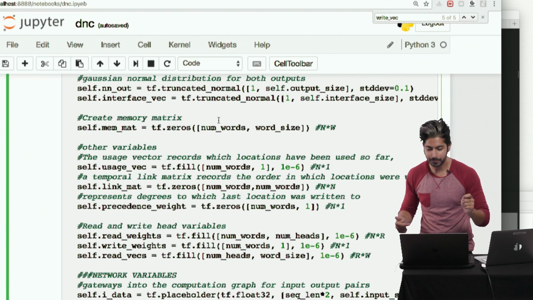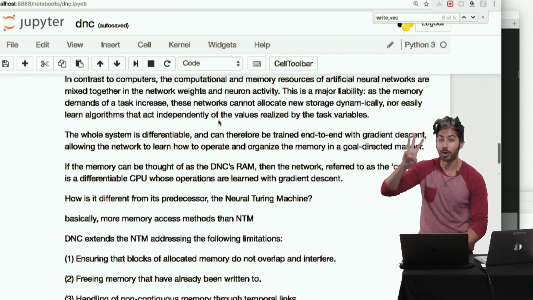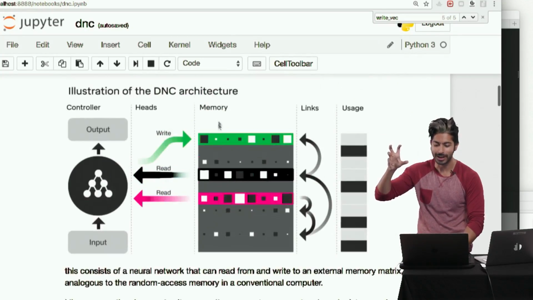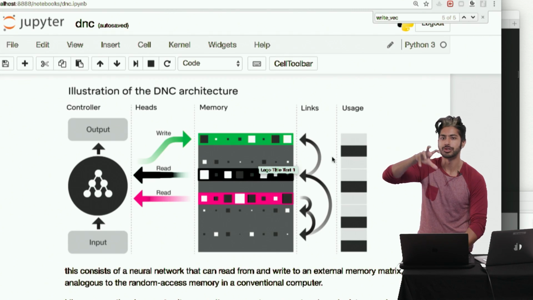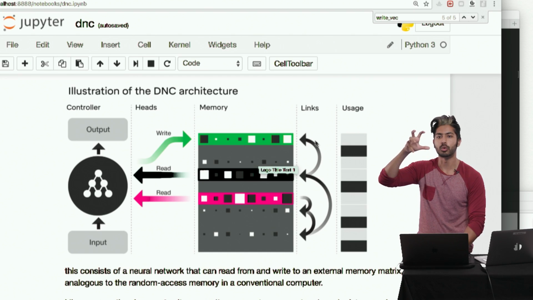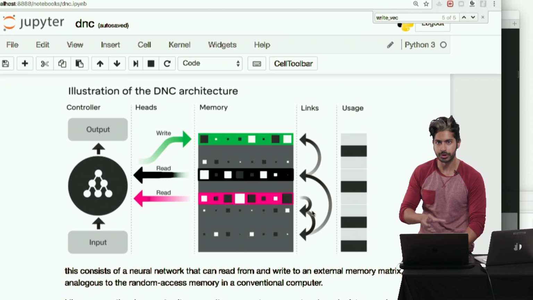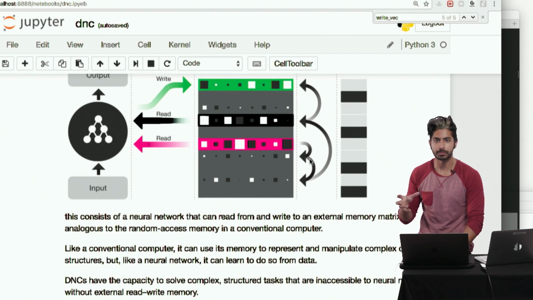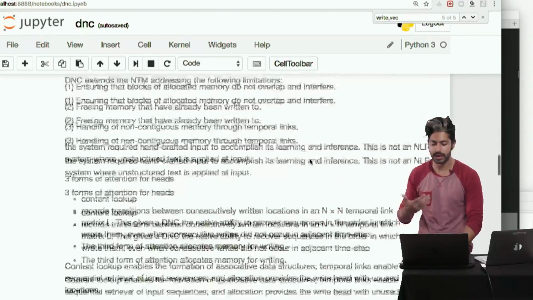And now, remember, we don't just have an external memory matrix. We have a third matrix. We have our neural network, which we can consider one huge matrix. We have our memory matrix, but we also have this third matrix over here, which is the temporal linkage matrix. This is how, whenever we're reading and writing to memory, we decide what order we should read and write in. Ordering definitely matters, whether it's a graph traversal problem or a natural language problem, because we're going to continually feed it data.